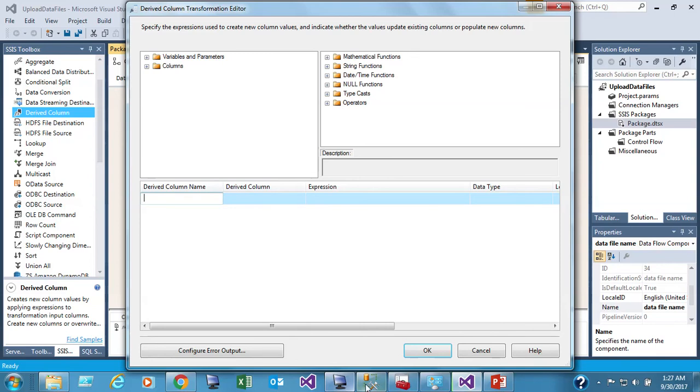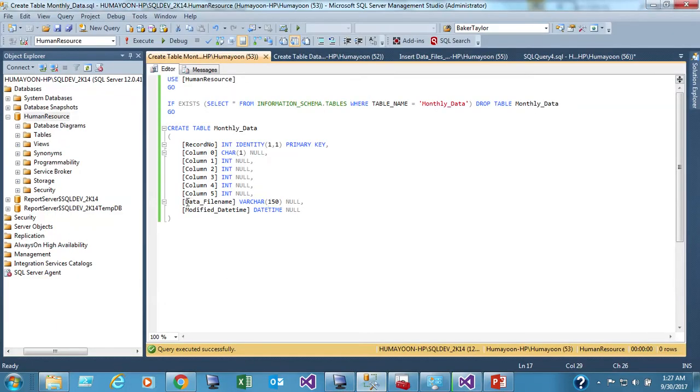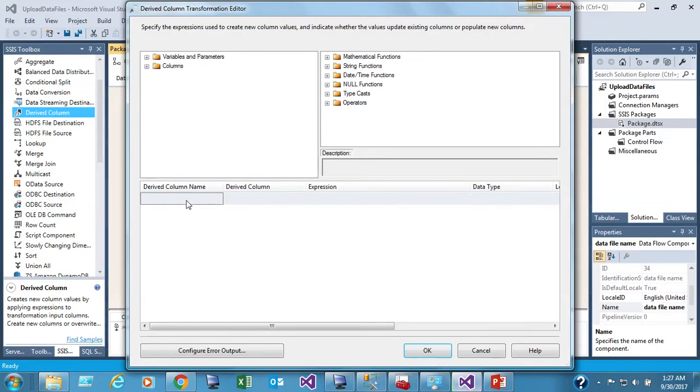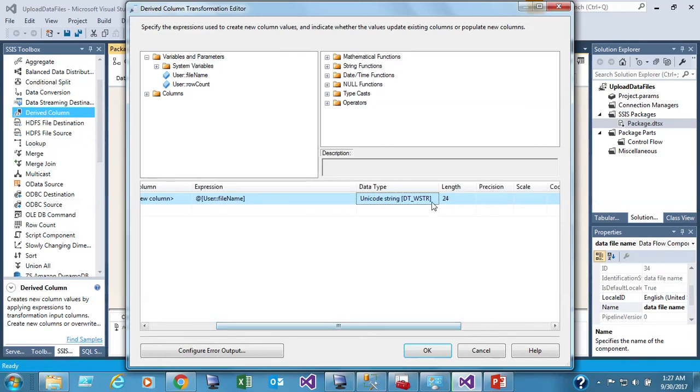We want to give this column a name, and we know that it is data file name. So let's just copy this from here, and we want to use this variable. Once we select this, we see that it automatically assigns a data type and the size length 24.